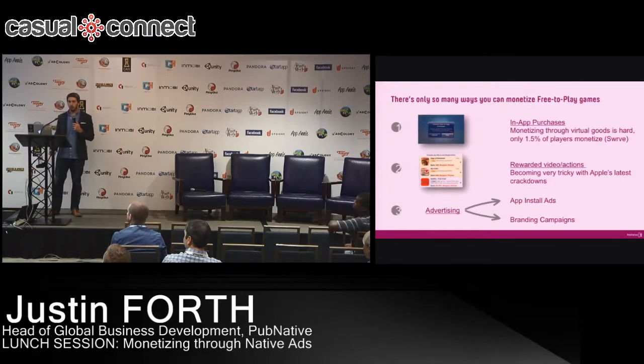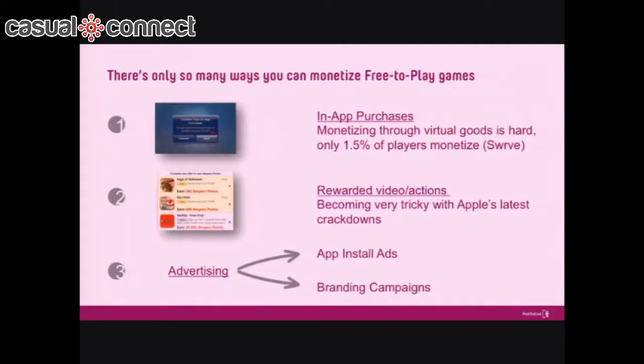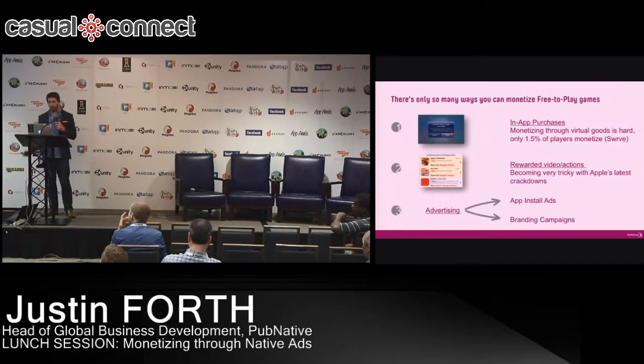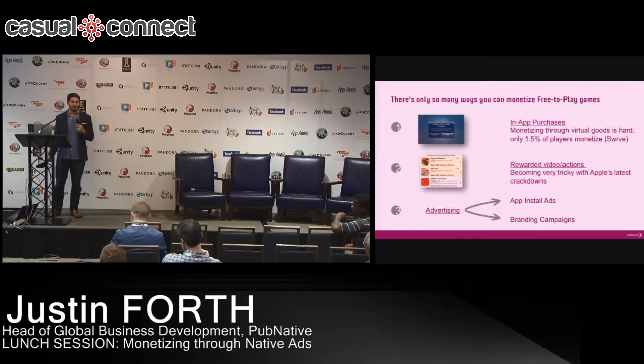So right now, in the current ecosystem, there are only a few ways you can monetize your games if you're doing a free-to-play game. In-app purchases, rewarded video, and advertising. So when you break it down, you're looking at the in-app purchases. That's where most game publishers try to make their revenue. I think that's where a lot of the value they see for their user experience comes from. But it's hard. It's not easy to convince a user to pay money in their game. Not everybody's a Candy Crush.